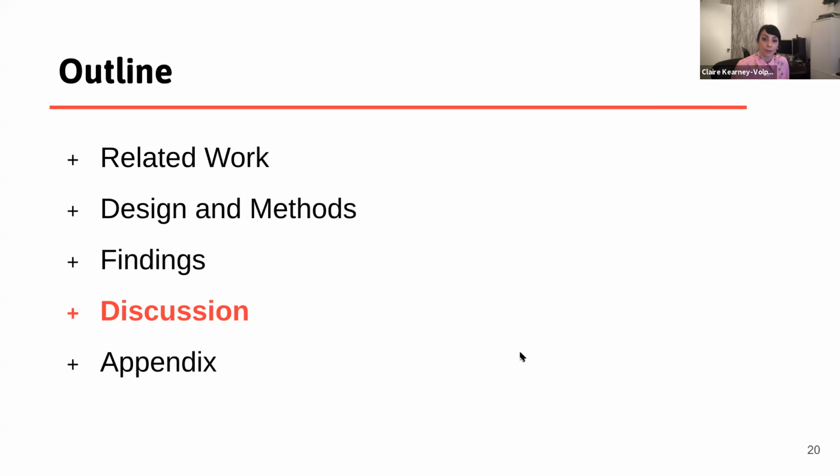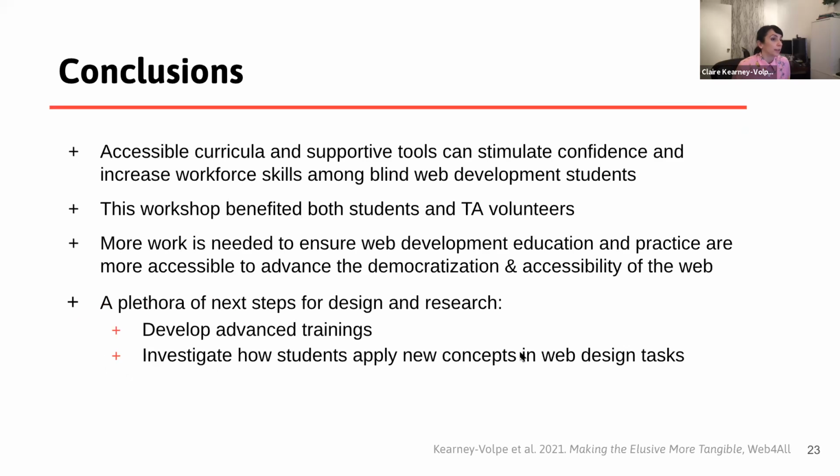Okay, I'm going to wrap up and go through the conclusions. So we feel that accessible curricula and support tools can certainly stimulate confidence and increase workforce skills among blind web development students. And this workshop benefited both students and TA volunteers. More work is certainly needed to ensure that web development education and practice are more accessible. And we want to do that to advance the democratization of the web as well as the accessibility of the web. There are just tons of different directions that we can go to carry this work forward.